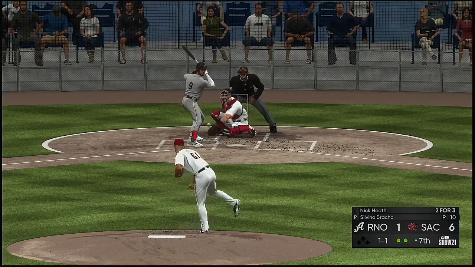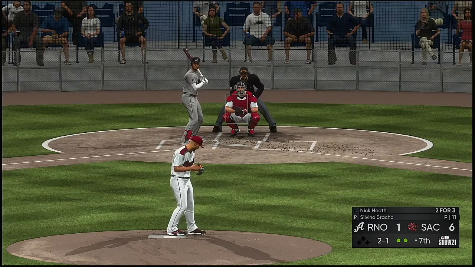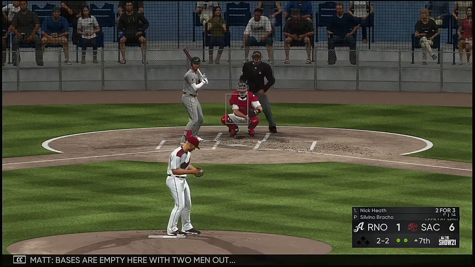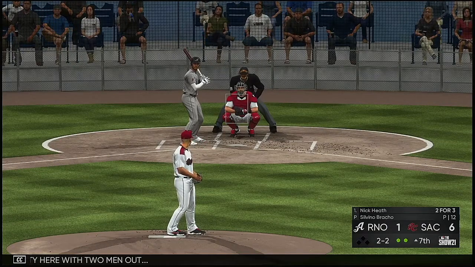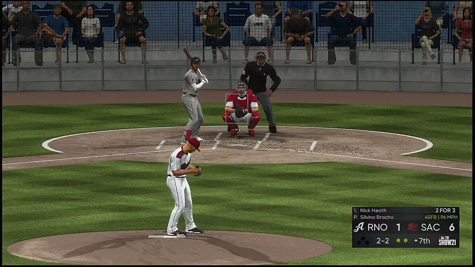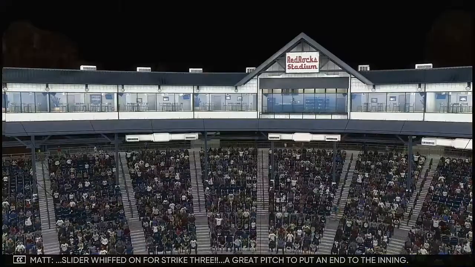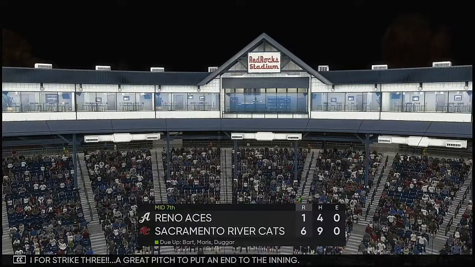He's set. Here comes the 1-1. The count 2-1. In there, 2-2. Bases are empty here with two men out. Fouled off. Another try at 2-2. Slider whiffed on for strike three. A great pitch to put an end to the inning.